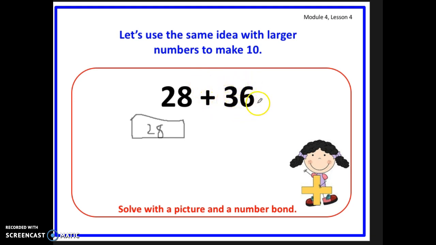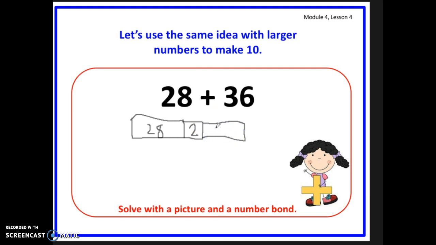And how many more would it take 36 to get to 40? It would take 4. Well, since 28 is closer, that's the number I'm going to use. I'm going to add a 2. So I'm going to put this cube in the middle, this little part, and we're going to put it 2. Okay? Now I took the 2 from here, from my 36. So if I'm taking 2 from 36 to add over here to make it 30, we need to take away that 2. So it's now going to be 34.